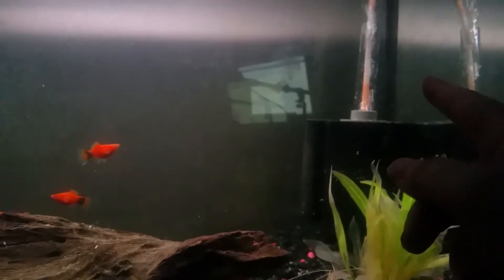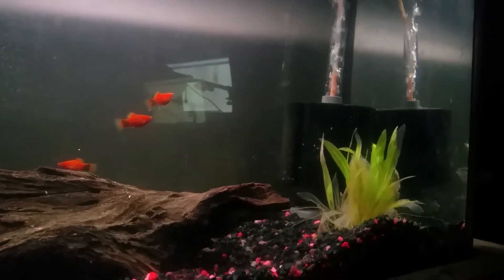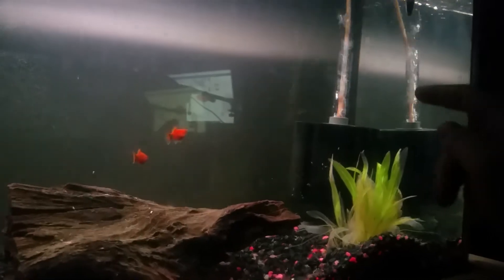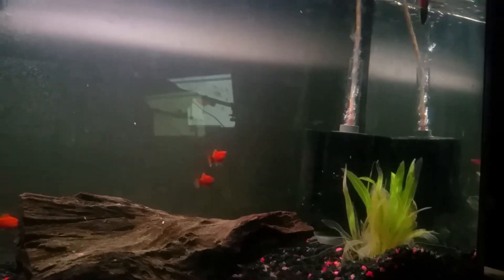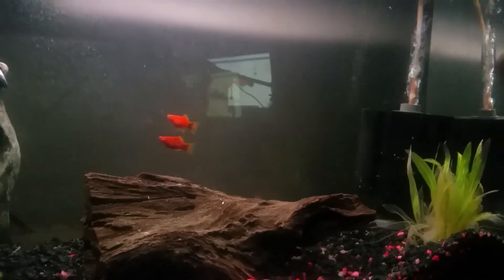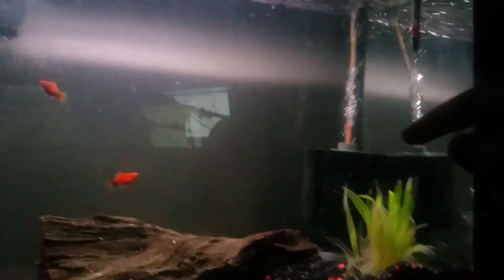If you're wondering what the red thing is on the tube — that's from water lettuce. At the time I took my sponge out and cleaned the hose, but the water lettuce had dried up all over the tube and left this red nasty color. It doesn't cause any harm though. I also got a quiet air pump so it doesn't make a lot of noise; the machine sits on the ground.